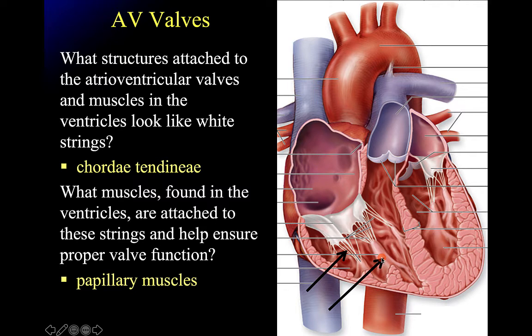But the ventricles are the muscular chambers. They're the ones that when they contract are going to produce a great deal of force, and they are going to push the blood out, in this case into the pulmonary trunk, or in the case of the left ventricle, which you can see is even more muscular because it has to pump the systemic circuit, meaning to the entire body, not just to the lungs, it's going to pump out through the aorta.